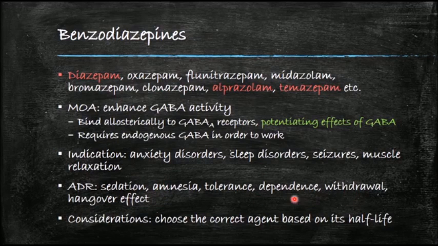And they're quite problematic because of the tolerance and dependence. So people become tolerant to one dose, and require more doses. As they take more, once you stop taking it, they find they can't get to bed, they find they're agitated and things like that, and therefore they become dependent. Then once they stop, they start to withdraw, and they can get things like seizures.